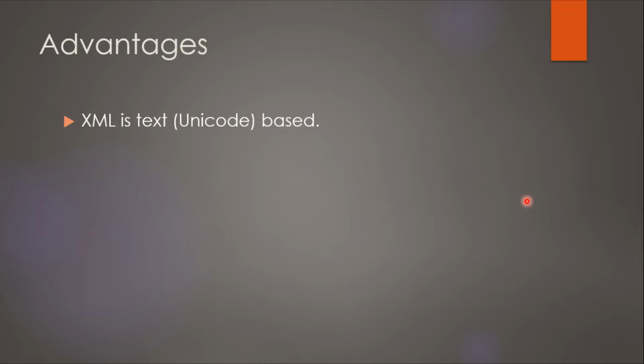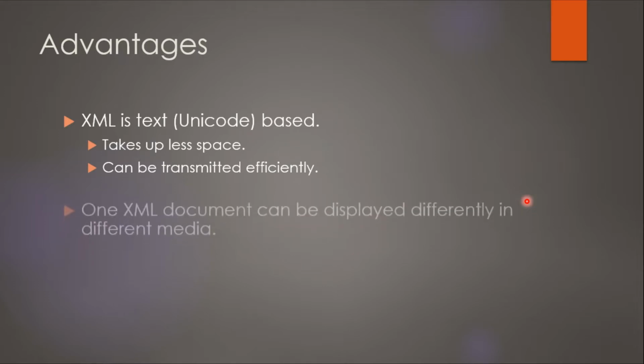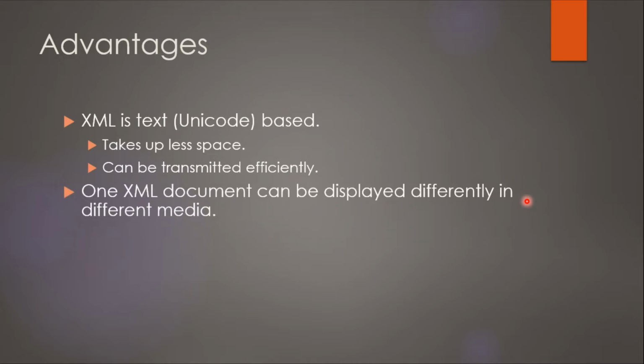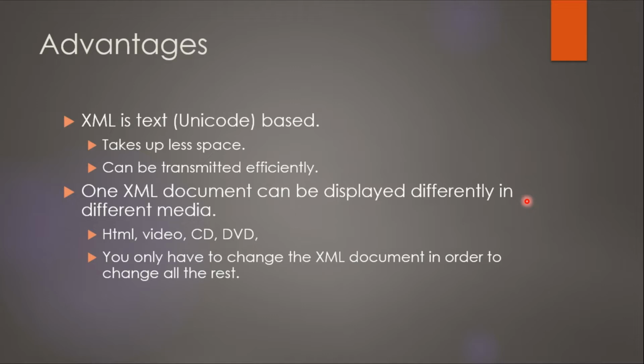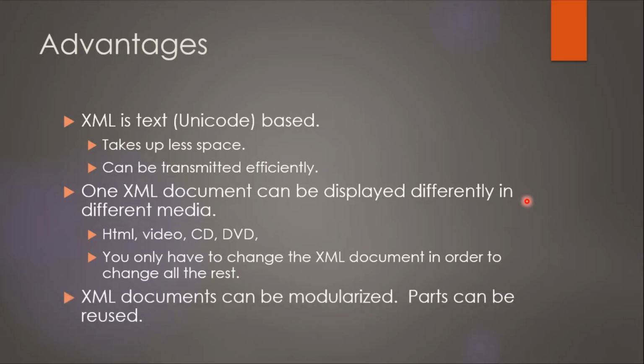Advantages: XML is a text-based protocol. This takes less space and can be transmitted efficiently via the network. One XML document can be displayed differently in different media, like HTML, video, CD, DVD. You only have to change the XML document in order to change all the rest. XML documents can be modularized and parts can be reusable.